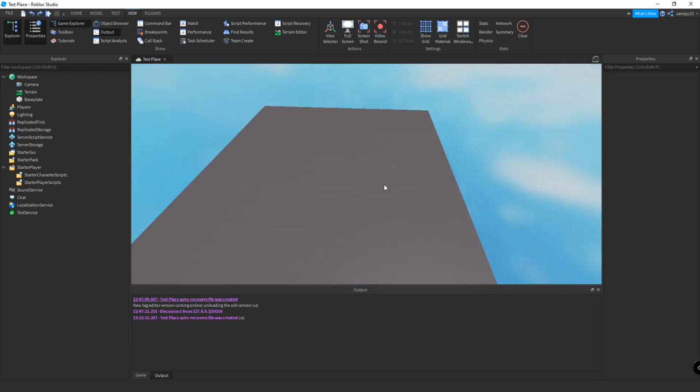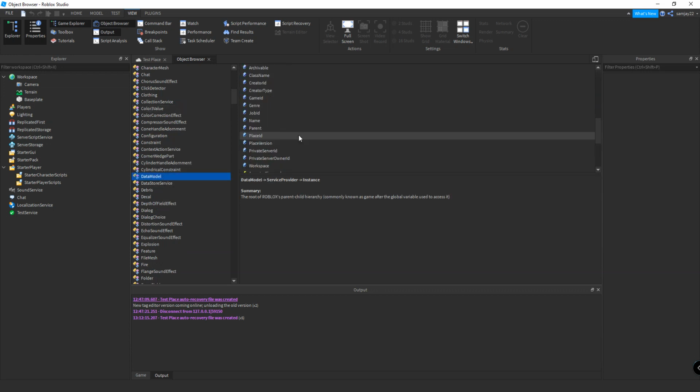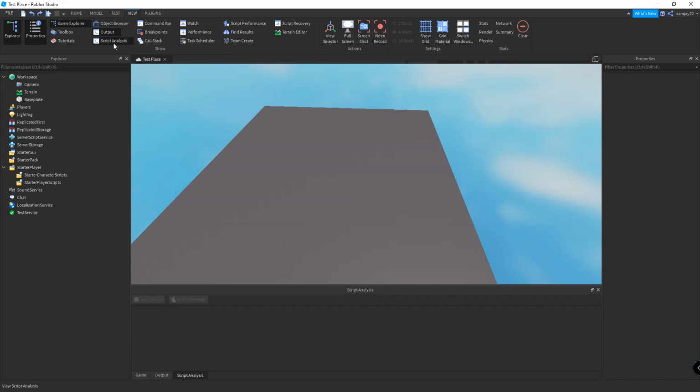Now there are two colors for the output tab. There is blue and green. Green is on server, and blue is on client. Because Roblox uses the client and server data model. You can look at that here in the Object Browser if you want to explore their client and server-sided objects here. If you find data model, where's it at? Data model. As you can see, place ID, this is essentially how Roblox gets its functions and how it works and all that stuff.